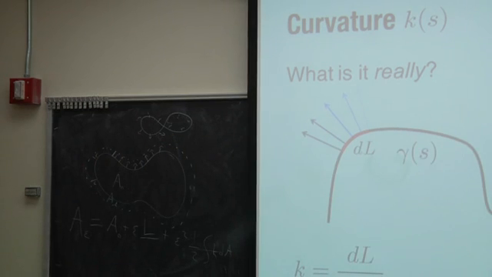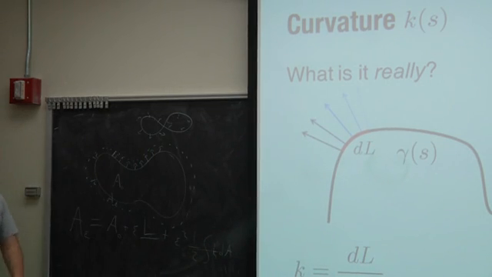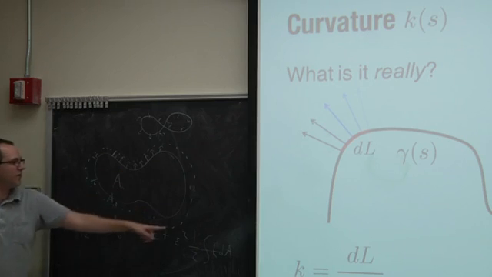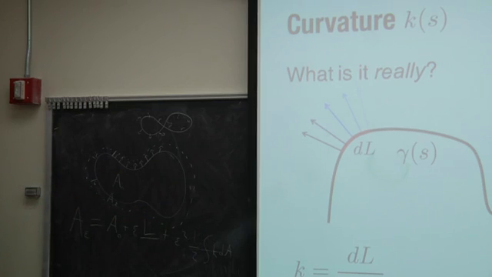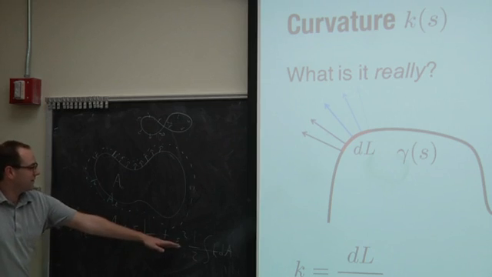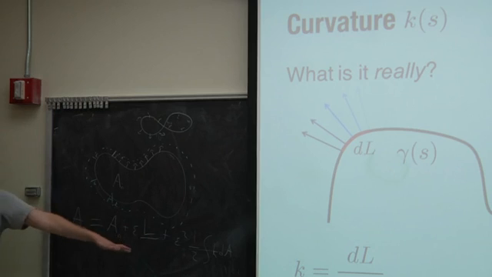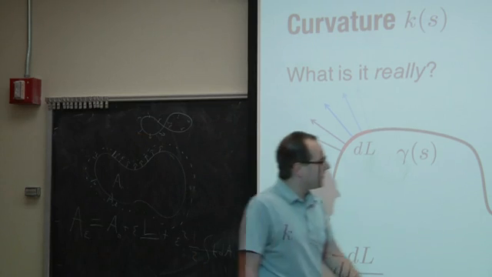And if you don't believe me, you can calculate this and prove it yourself. It's a little annoying calculation. You basically write down a formula for the blue curve and you calculate what its length is and you do some calculus. Okay, and then it turns out this is it. There's no cubic term, there's no quartic term, there's no other terms. You stop at quadratic. Does anyone have intuition for why we stop here?